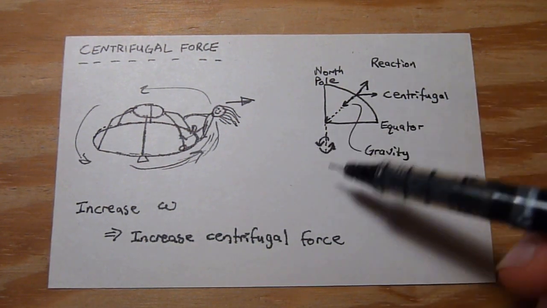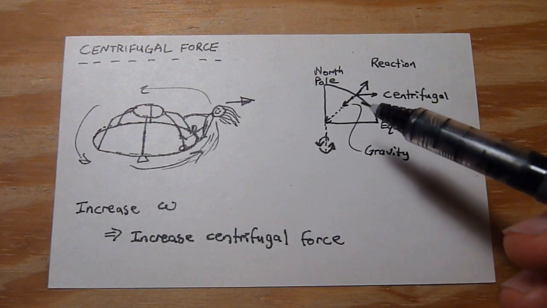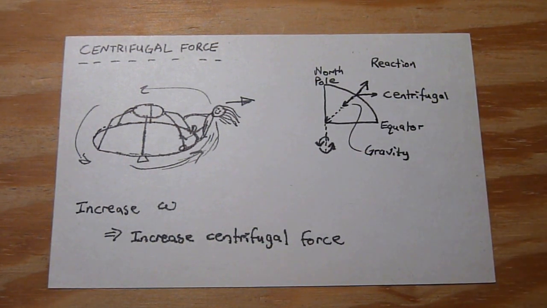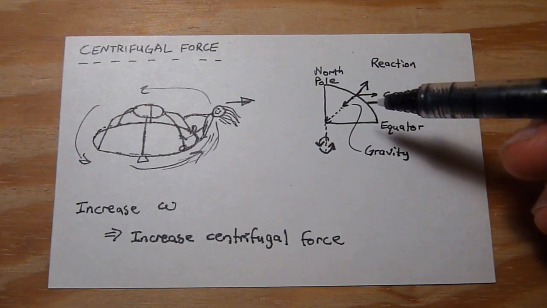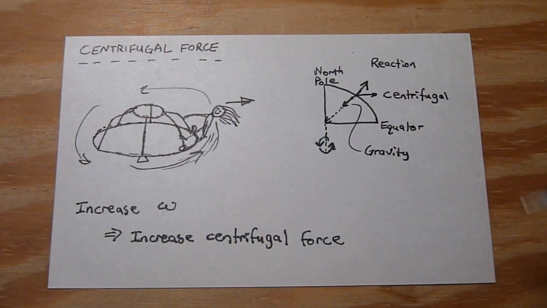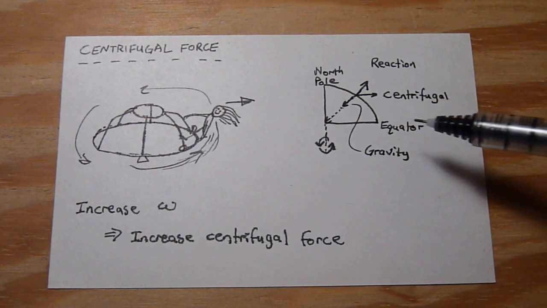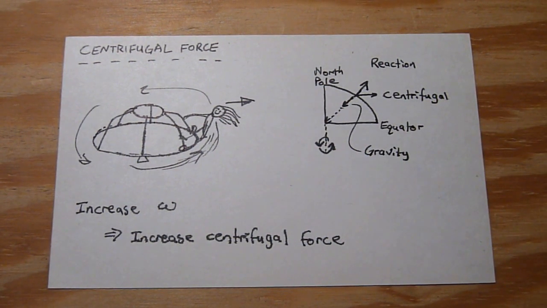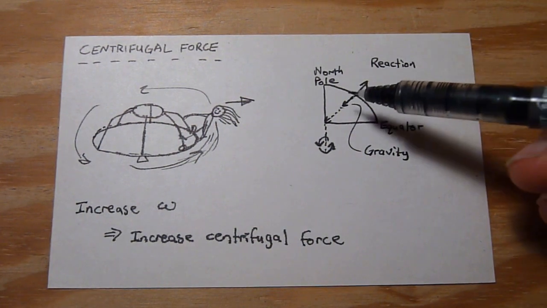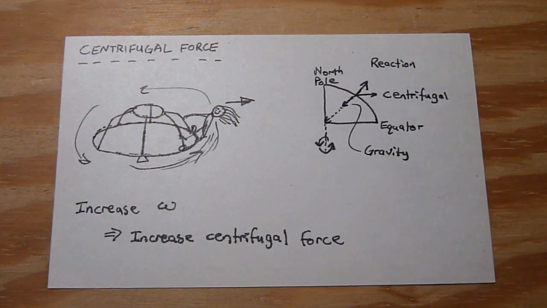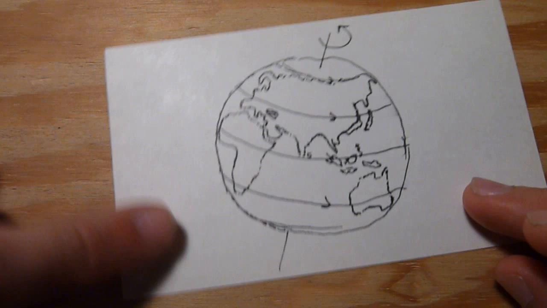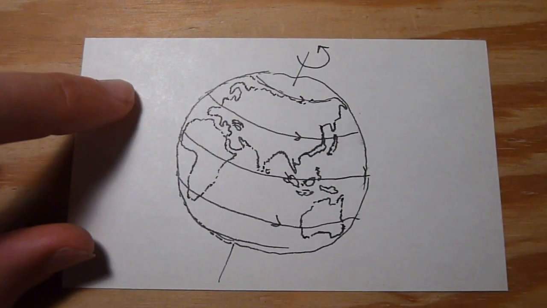And also, because the Earth is spinning round and round, you have a centrifugal force tending to make you fly off the Earth. As the object is spinning faster, it has more centrifugal force and will tend to be pulled toward the equator. As the object is spinning slower, it will have less centrifugal force and will tend to be pulled toward the North Pole. We can draw that on this picture of the globe.